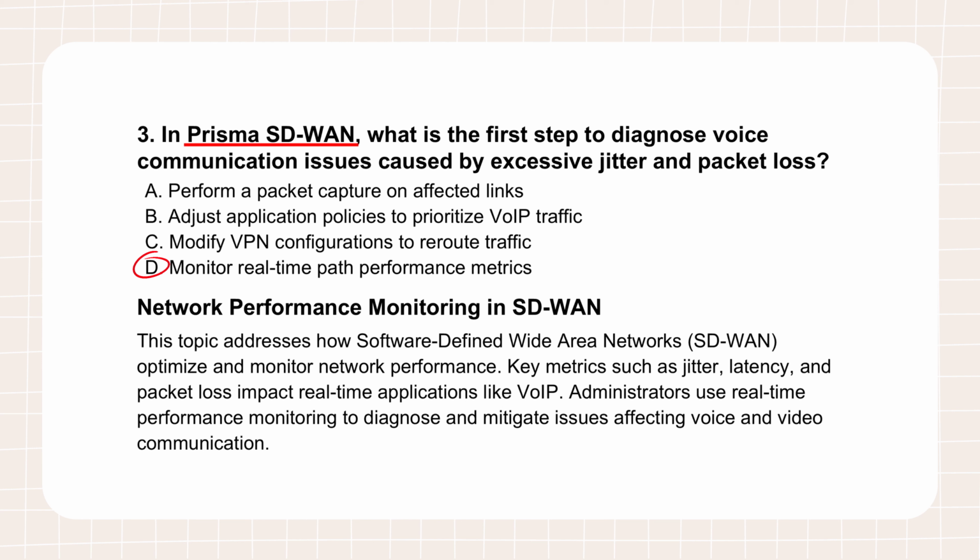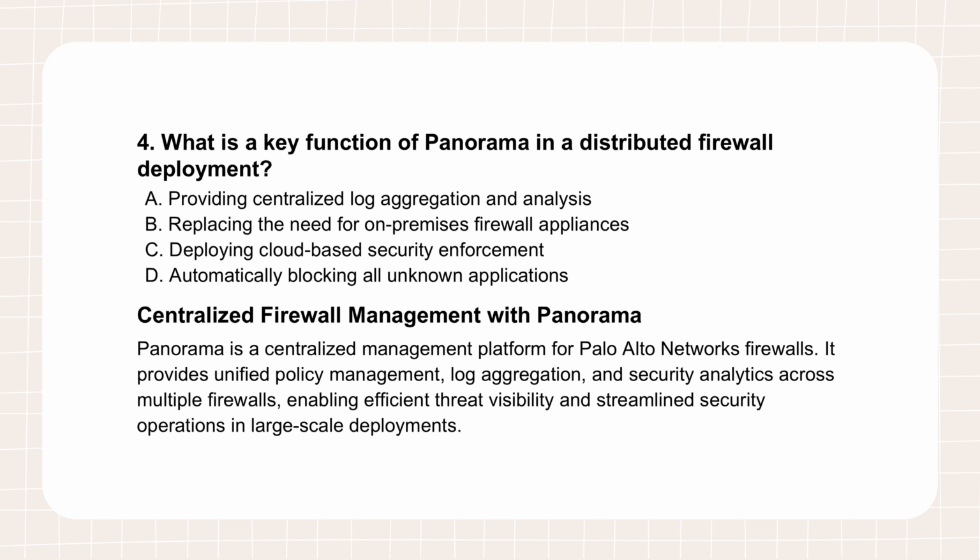Is there a specific link that's congested? Maybe an issue with your internet service provider? You've got to understand the root cause before you can effectively address it. So it's kind of like detective work, right? Gather the evidence before you start making assumptions about who the culprit is. Exactly. Now, shifting gears a bit to question 4, let's talk about Panorama. It's a centralized management platform for firewalls.